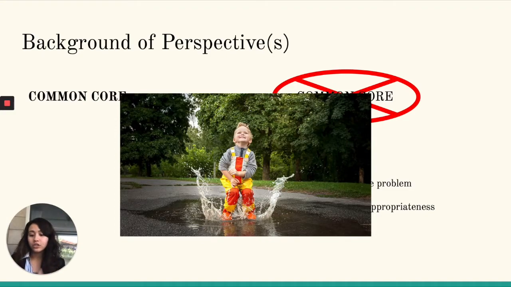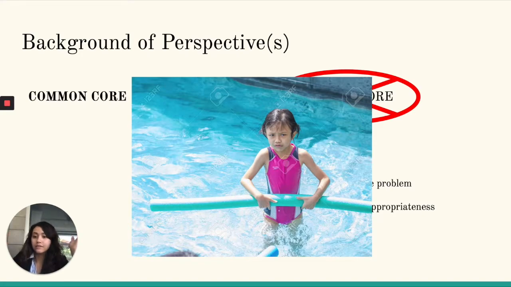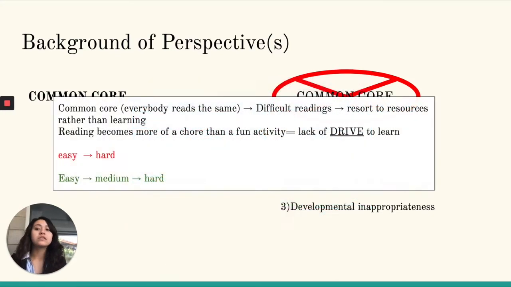So right now, we're teaching them all the same thing. We're teaching them to read to this specific reading proficiency level. And once they get into high school, all of a sudden, we're into difficult readings like different classic novels like To Kill a Mockingbird and Romeo and Juliet, things that are kind of hard to really understand if you jump straight into it. So right now what we're doing is Common Core, everybody reads the same, and then all of a sudden we're jumping into difficult reading.